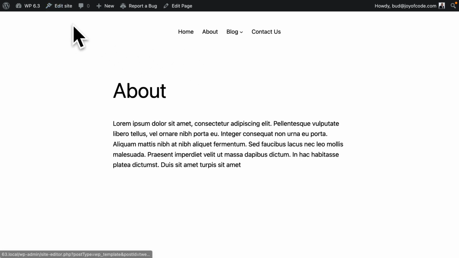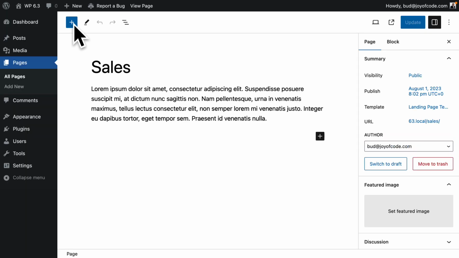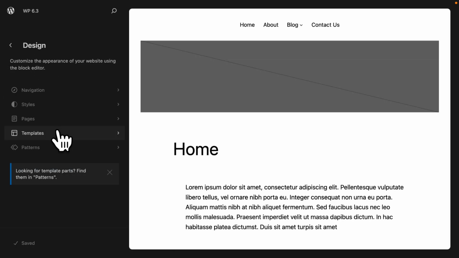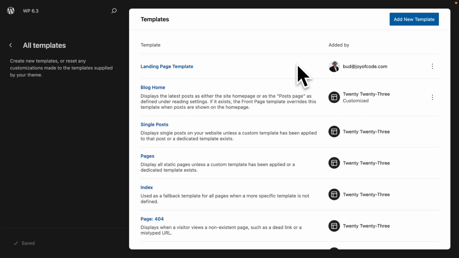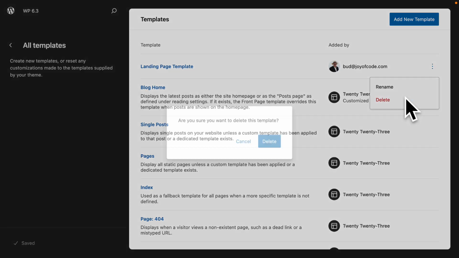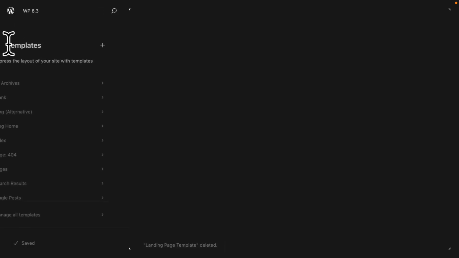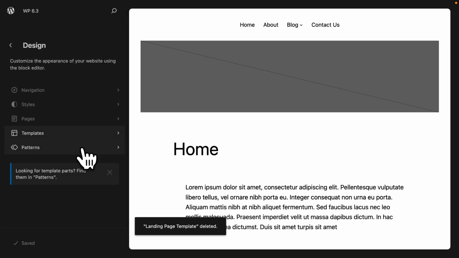Let's see, how do we go back and delete what we've done? I'm going to show you real quick. So let's say you wanted to start all over. It's really simple to do. You go over here into template parts, and let's go to manage templates. And you can see here's my new template. I'm just going to delete this. Yes. Okay, and I'm going to go over here to patterns, and I'm going to delete this pattern.